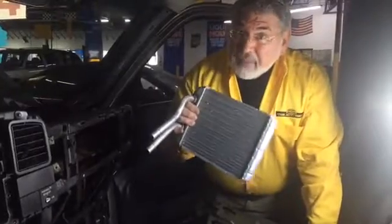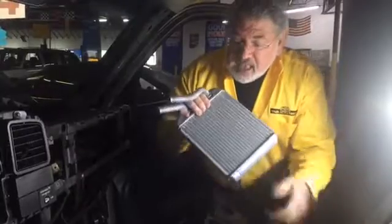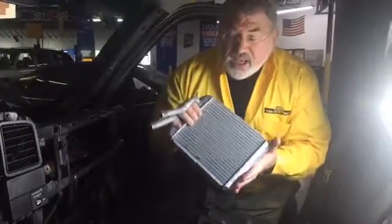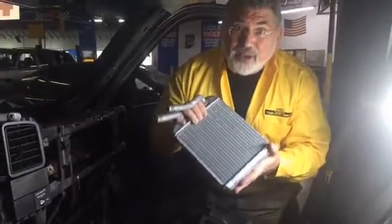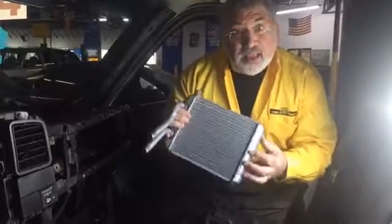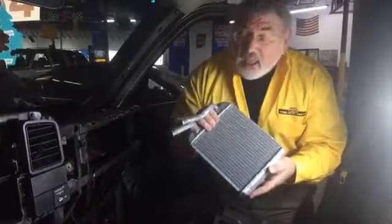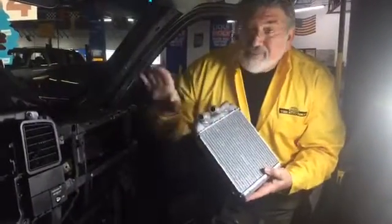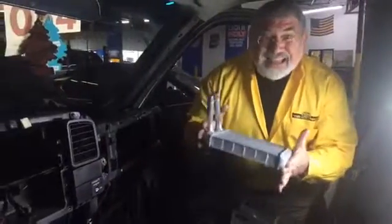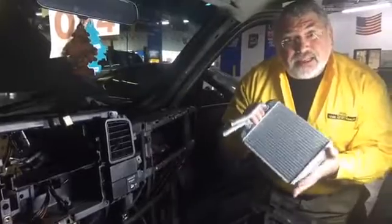In my opinion, as a master technician and a business owner in the auto repair business, the best way you can prevent this is to change your engine coolant every other year. If you do that and do a complete flush on the system, you'll prevent heater cores, head gaskets, water pumps and radiators from being replaced. With the amount of labor involved in this, the part is not so expensive, but it's the darn labor that's so expensive to get to these parts.